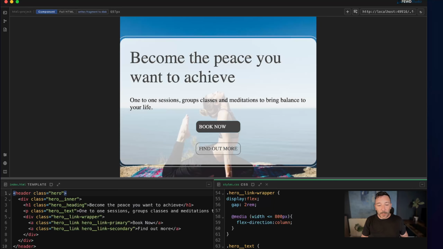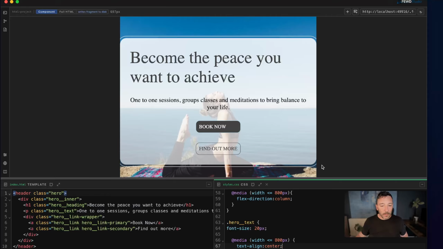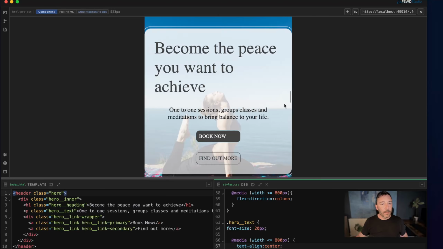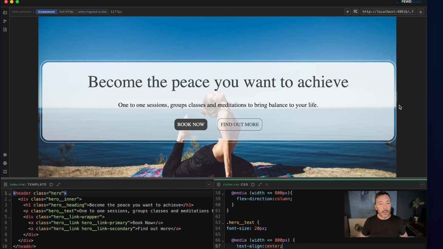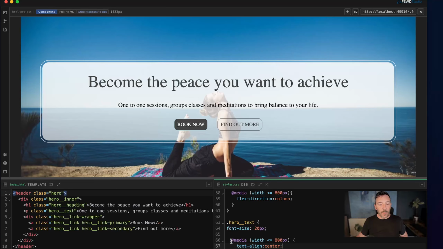So at media width less than or equals 800 pixels, we would like text align center. Okay, you can see that that kind of was in place anyway. And we would like that for the heading as well.